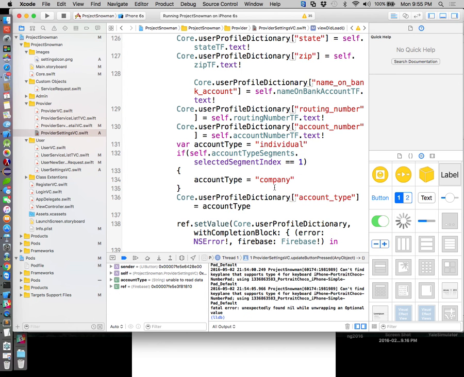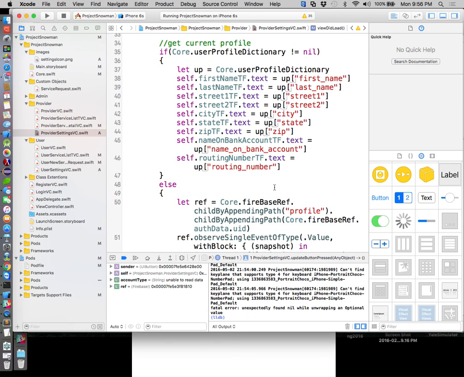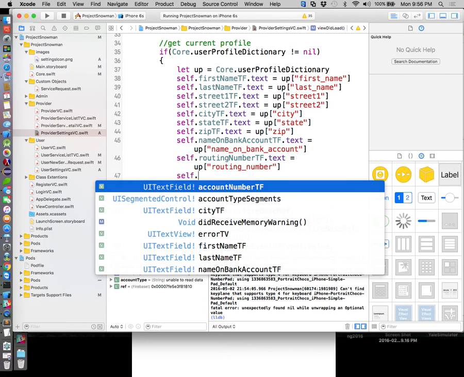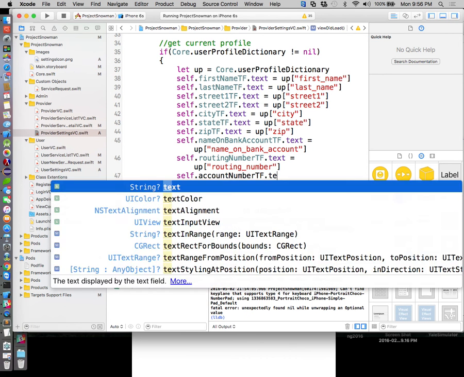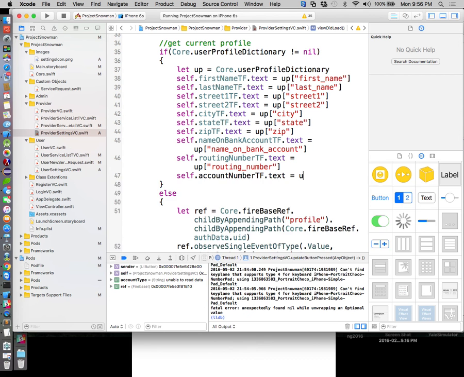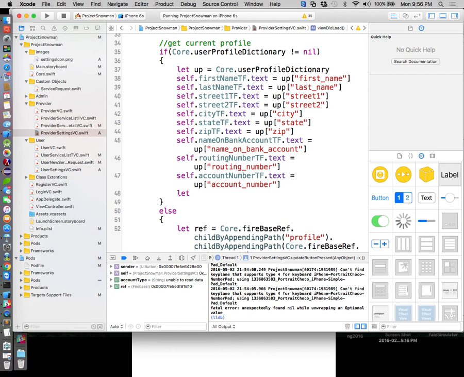And then account number, and then account type. self.accountNumberTF.text is equal to upAtBucket.account number, and then actually, let us do this.